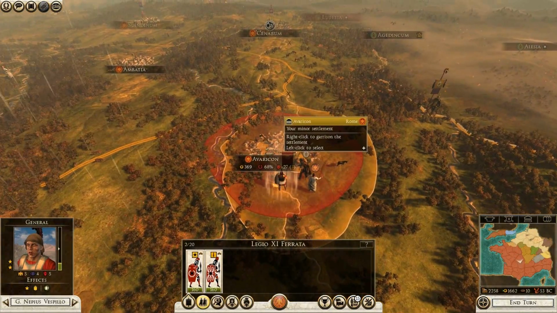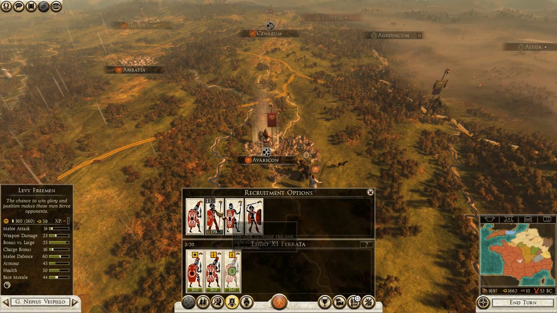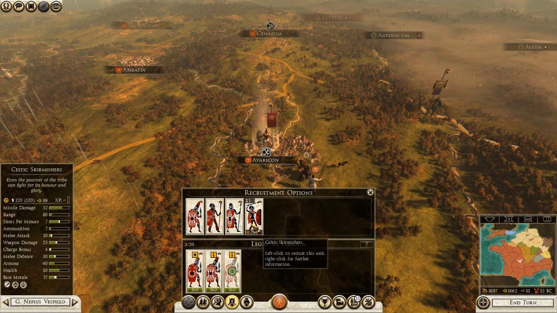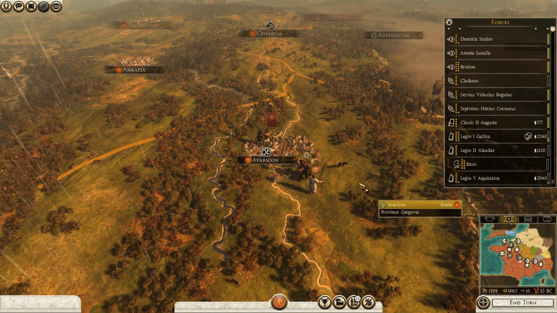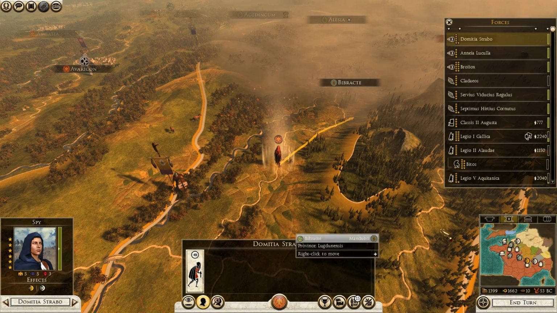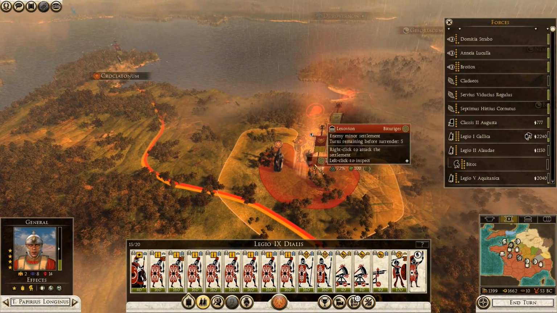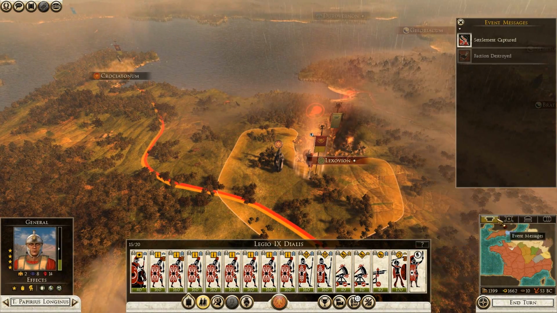And then we can move this army into Avricon. And I'm definitely going to get another unit of legionaries there, maybe a unit of Celtic skirmishers as well. Okay. What do you wish of me? A merry meeting. This could be the end of the campaign right here.